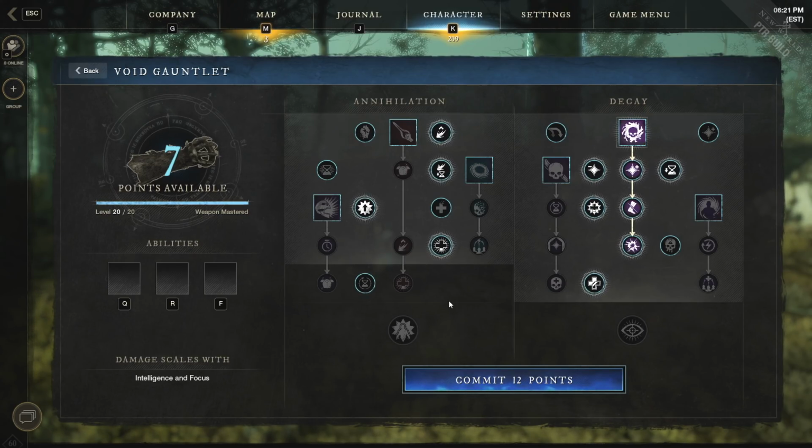With that said, that's going to wrap up this quick guide on the Void Gauntlet. Again, we are on the public test realm currently. All of this is subject to change. Some of it probably will. If it does change, make sure to check out our written guide. That will be the most up-to-date source of information on all the abilities, passives, and upgrades.